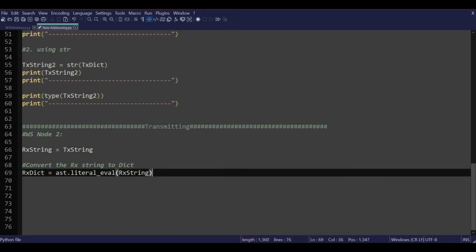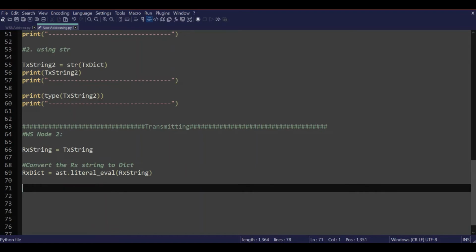Here we already convert the string into a dictionary. So we can test it out now.